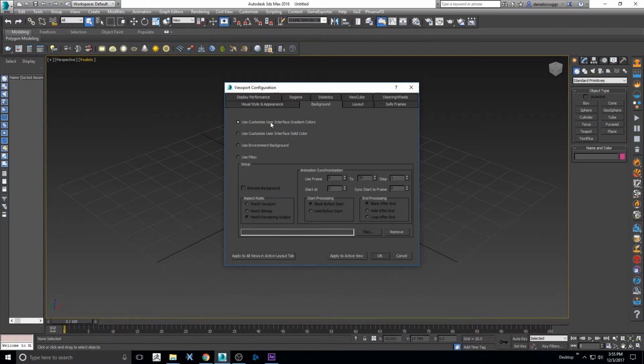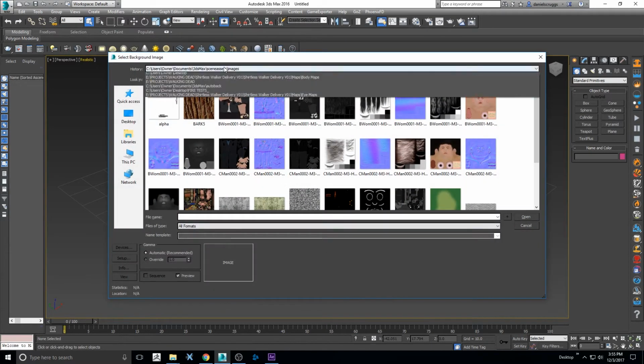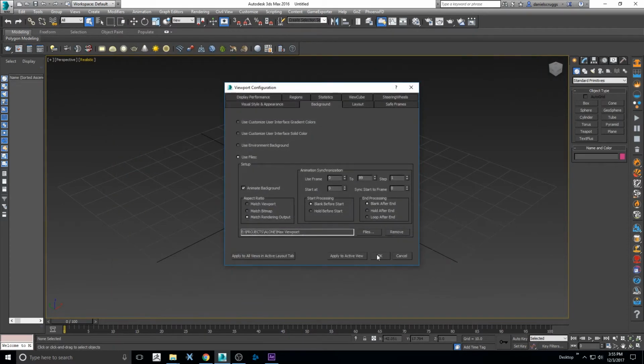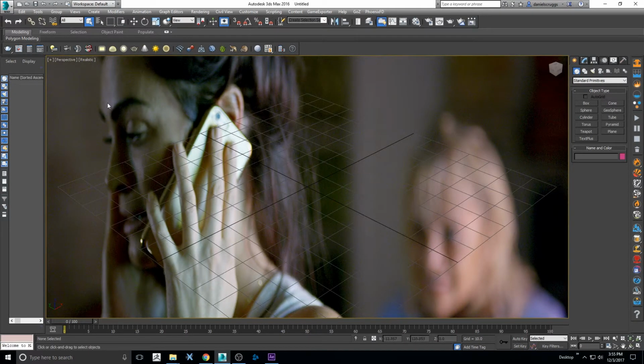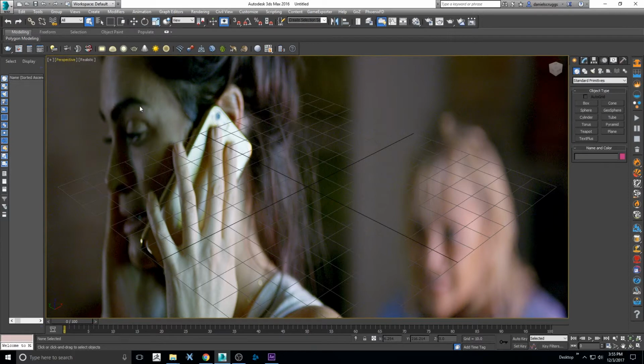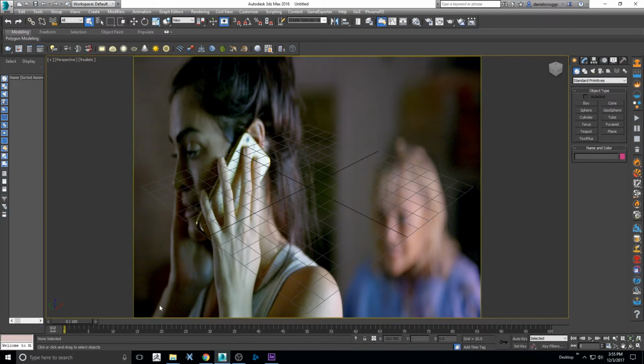So this is where you load in your QuickTime. You can go to use file, animate background. We're going to go to the files, find it. So here's the Apple 444. Now I'm going to click on this and you can just see Max trying to process it in that moment. I can open this up, hit apply. Okay, and the first thing you're going to notice is right now, it's in here, but it's stretched. It looks weird. To help you fix this, you can go to perspective, show safe frames, which does this weird thing. And you're like, why does it look like this?